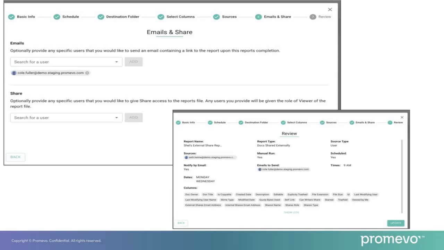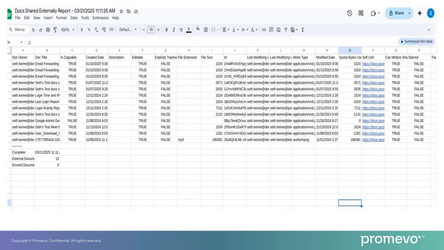And then lastly, it will always give you a review of your report. So if you needed to maybe change out a column, or change some things, you will always get this review page down at the bottom, and that is going to allow you to see all of the changes you made, all of the configurations that you created. If you like what you see, then you can go ahead and hit update. This is going to be the final look.